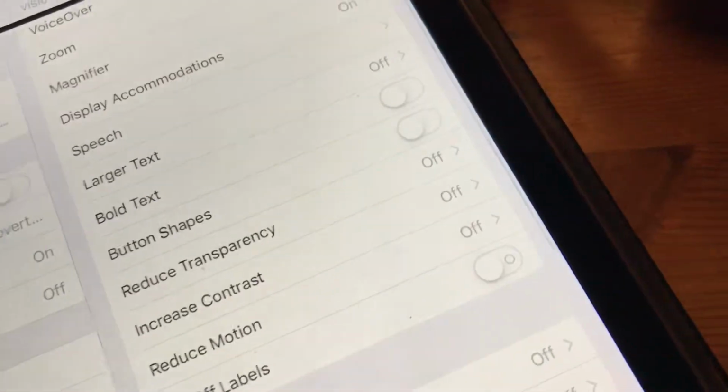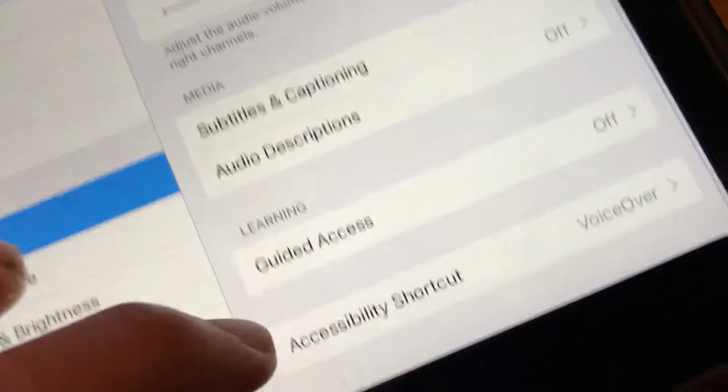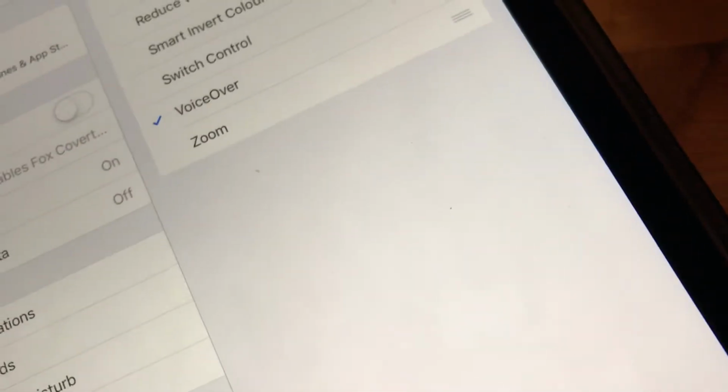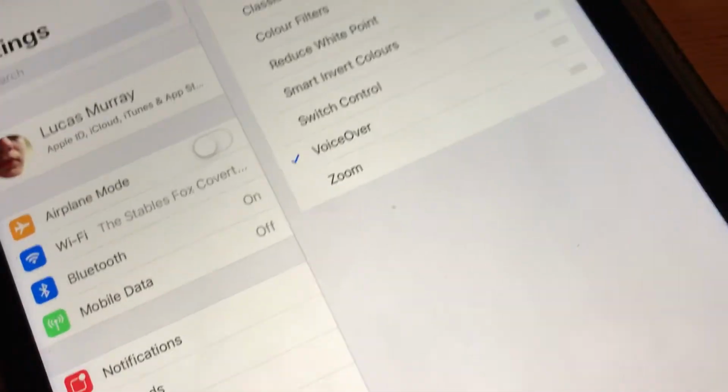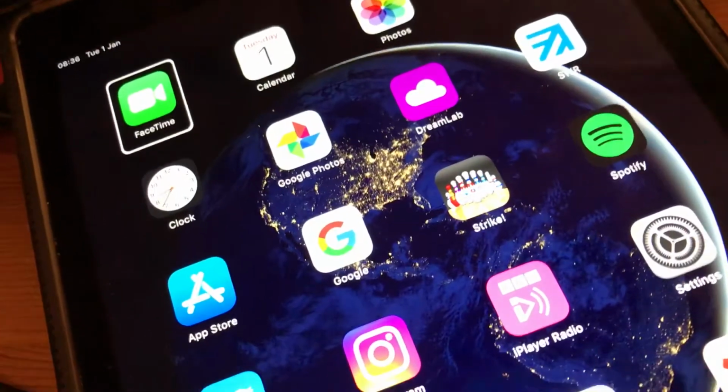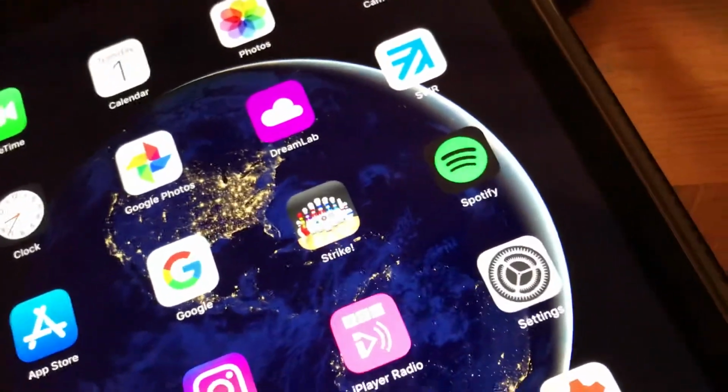Go all the way down to the bottom till you see accessibility shortcut, and you can see mine is selected for VoiceOver. So what that means is that I can triple click the home button like that, and it turns it on and off nice and easily.